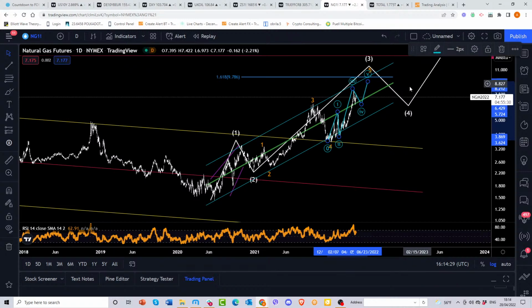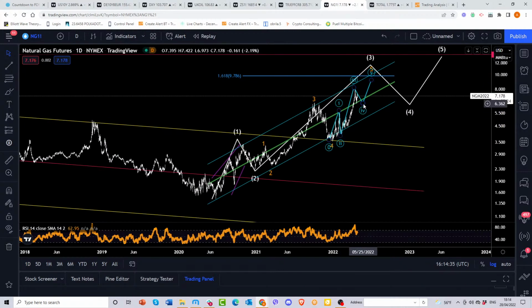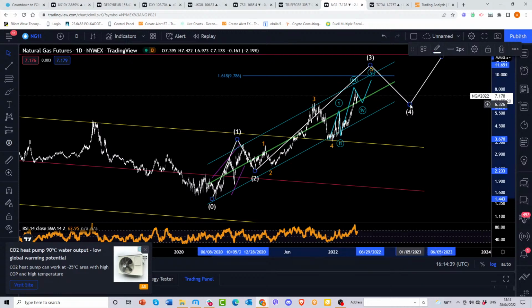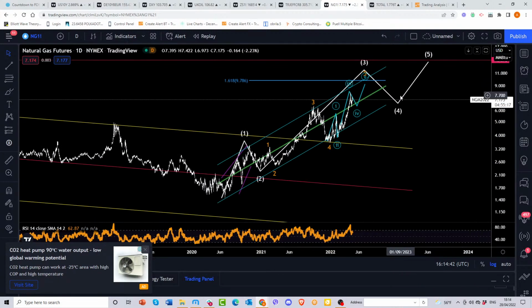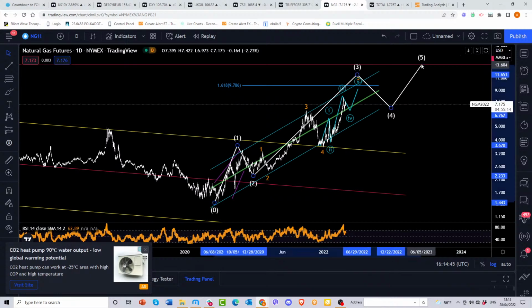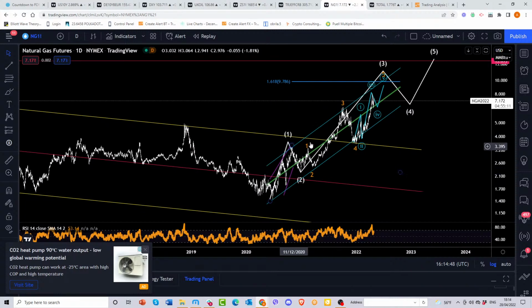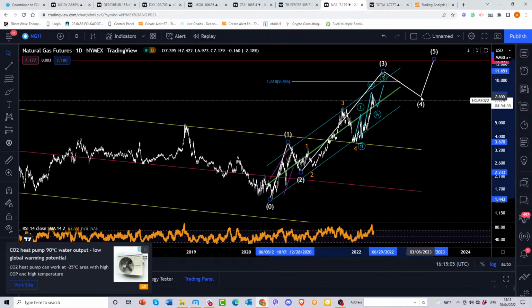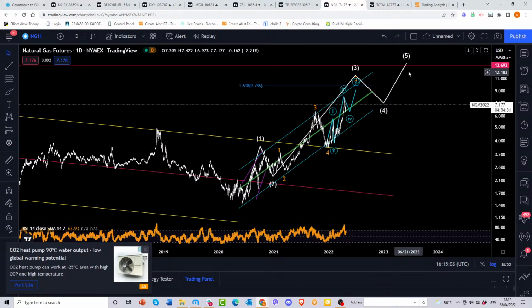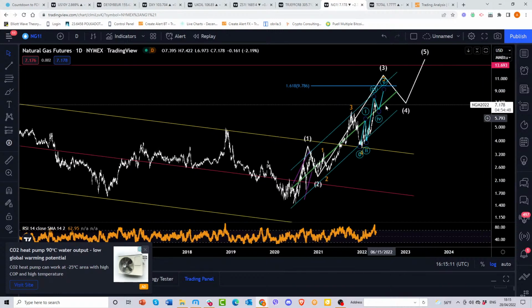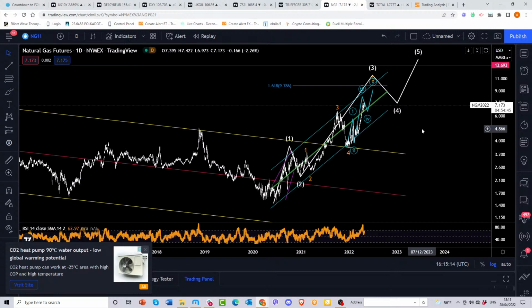I do have a target around 9.17. So we are still not there. I'm looking for a small consolidation, move up, and then potentially a larger consolidation before we continue towards 12, 13, and even a little bit higher on natural gas. So for now, I do see this wave structure developing further on the upside. First, this common target for the wave 3, 1618 projection, which comes around 9.786, a small pullback or even a triangle, and then a continuation up to, let's say, 12, 13, or even a little bit above, at least in this cycle, in the natural gas price.